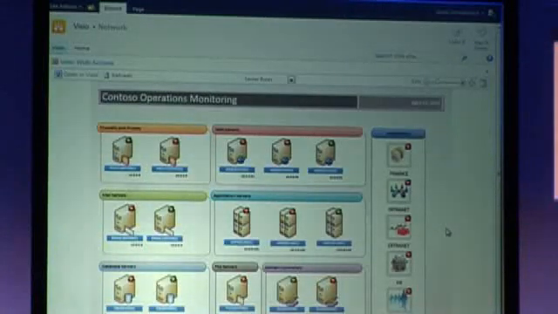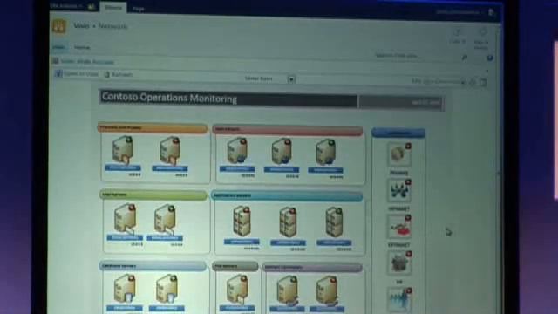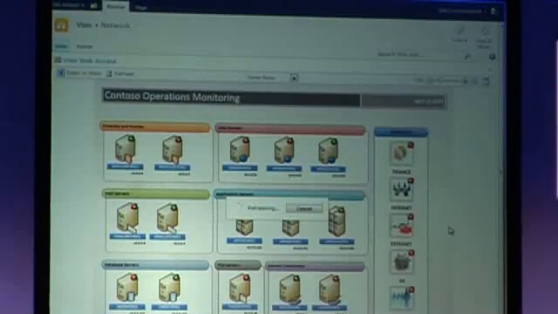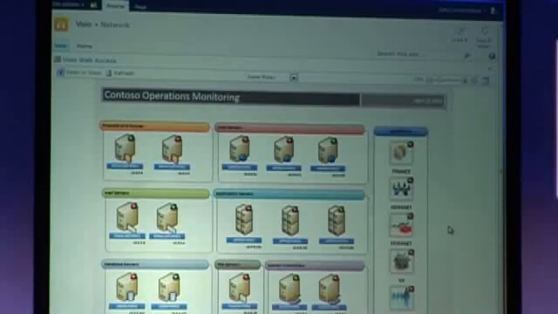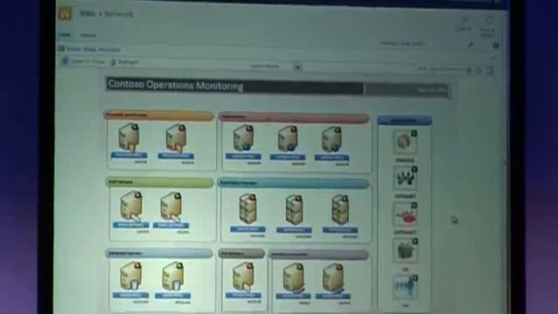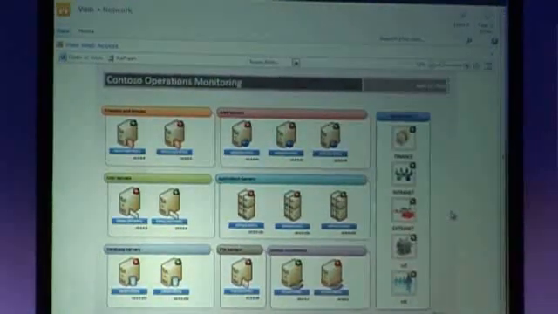Now this is basically a Visio Services web part, which is sitting on a normal ASPX web page in SharePoint 2010. And as we can see, we've got an automatic refresh on there. And I don't know if you've noticed, but on the right-hand side, okay, the lights all went green. They were red a moment ago, you might not have noticed. They're now green because they're pinging all the servers.